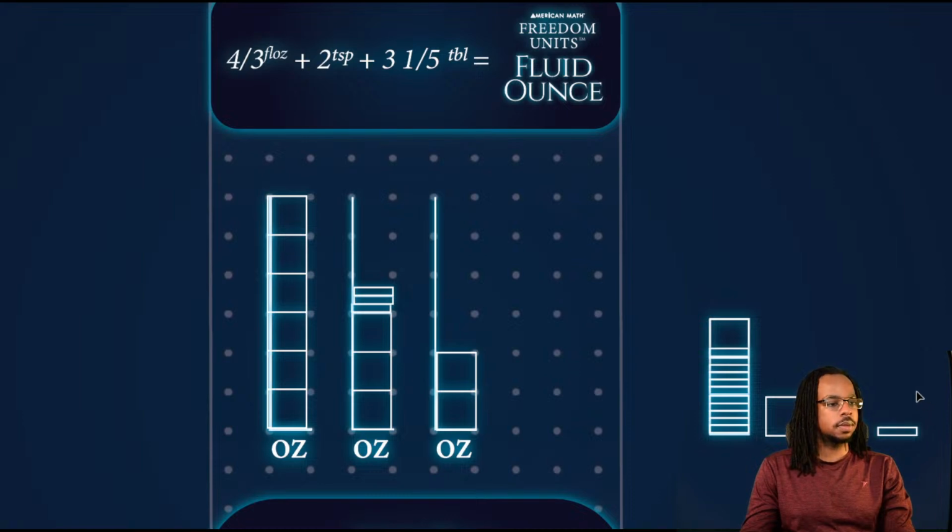All right. Now we have to deal with 4/3 of a fluid ounce. Gotta remember what you told me about that one. So 4/3 is over 3. So we'd already have a whole fluid ounce, because it's 4/3. It's not 3/3 or 2/3. So we have a whole one and be left with 1/3 of a fluid ounce. I had to just break that down a bit. So in that case, we do have a full ounce.